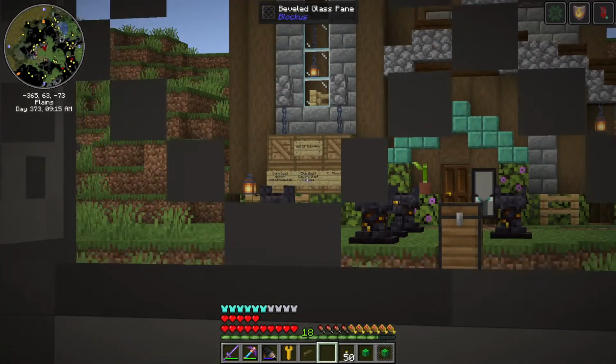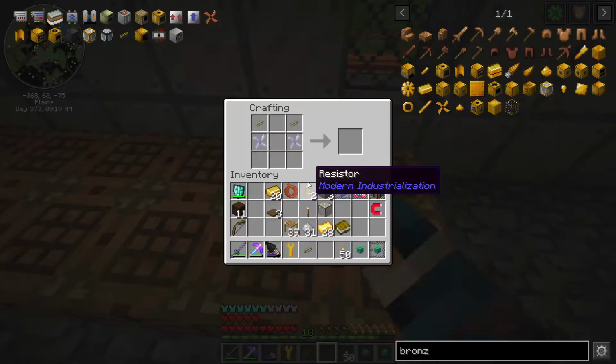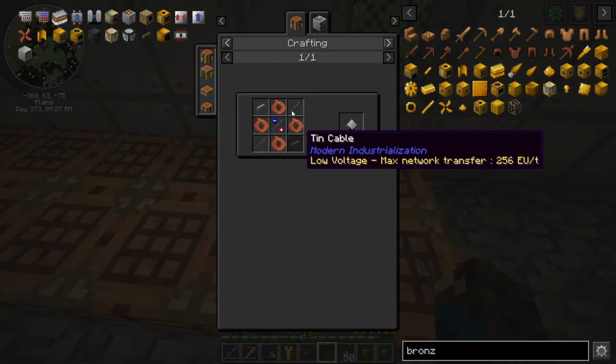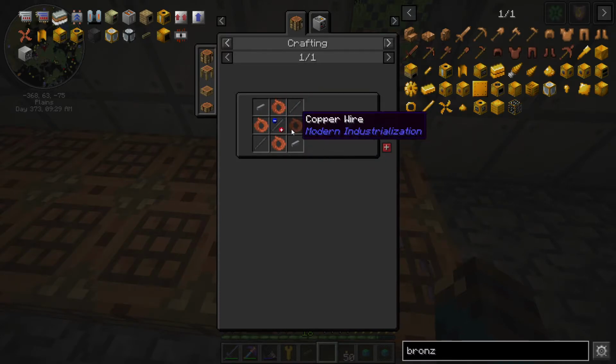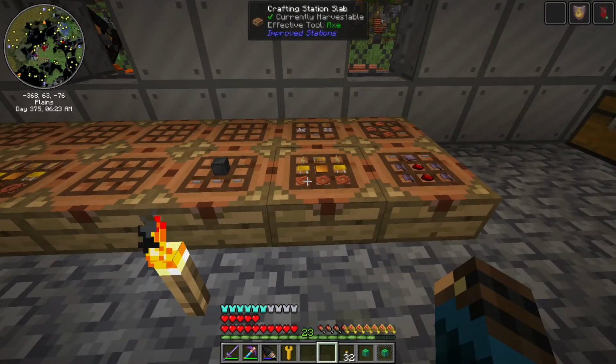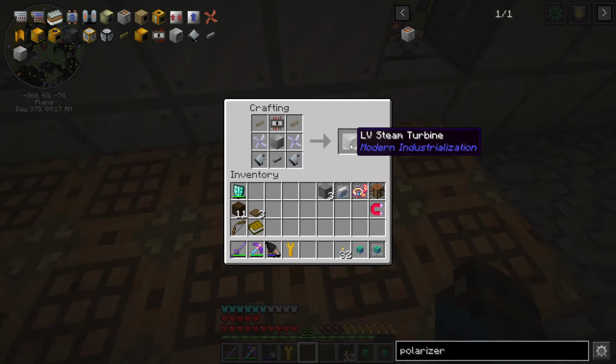Yeah, again, I guess we're going to be putting a third part of the electric blast furnace. But hey, this is it, the final thing. So it requires analog circuits and a bit of tin cables and motors, which, ooh, that's a lot of crafting. I'll be right back. See you in a bit. Okay, I believe I have all of the resources now to craft the LV steam turbine. This and this. LV steam turbine.